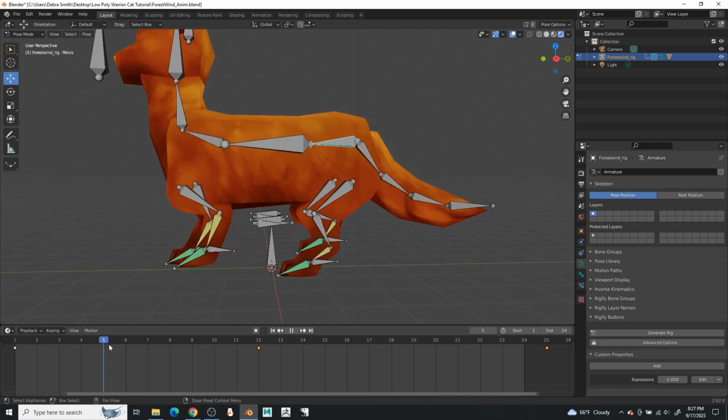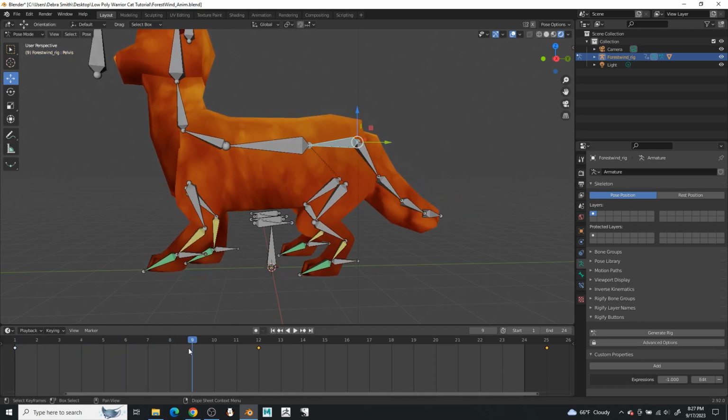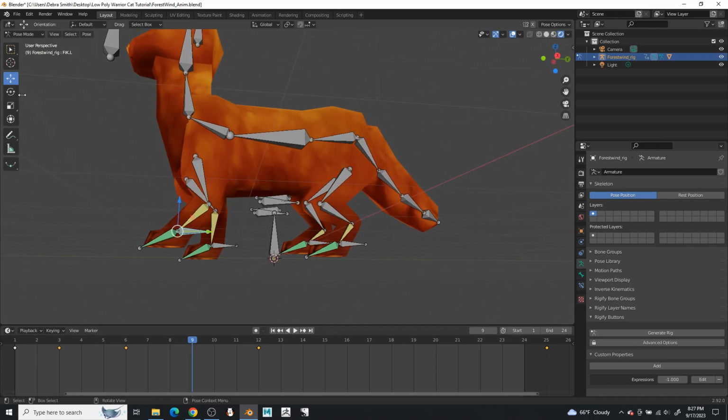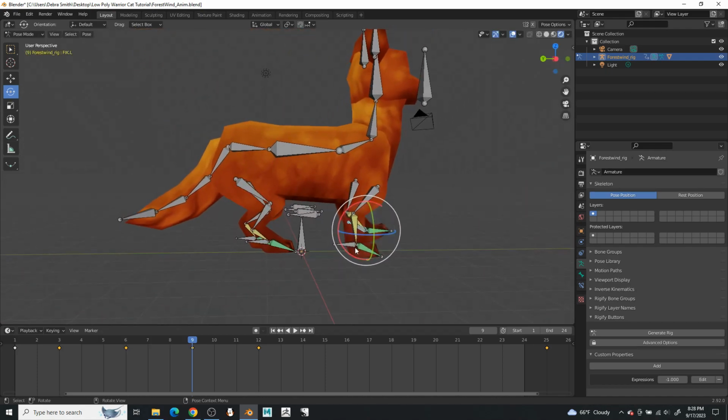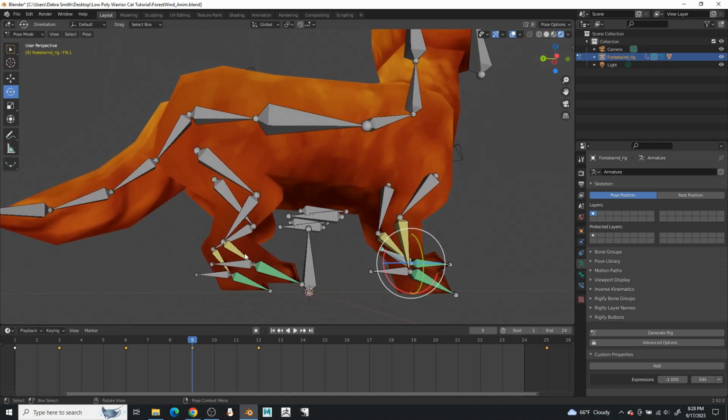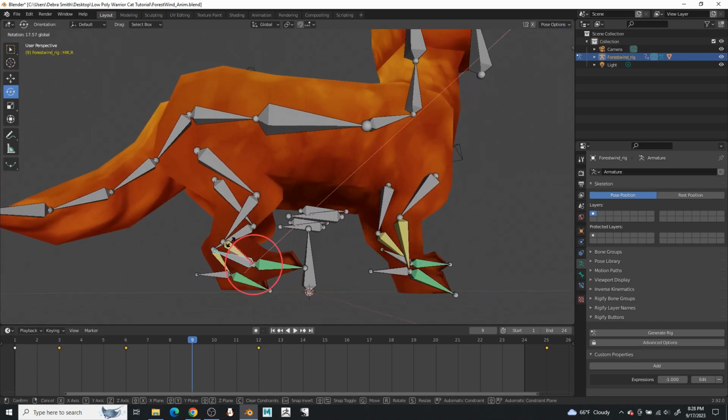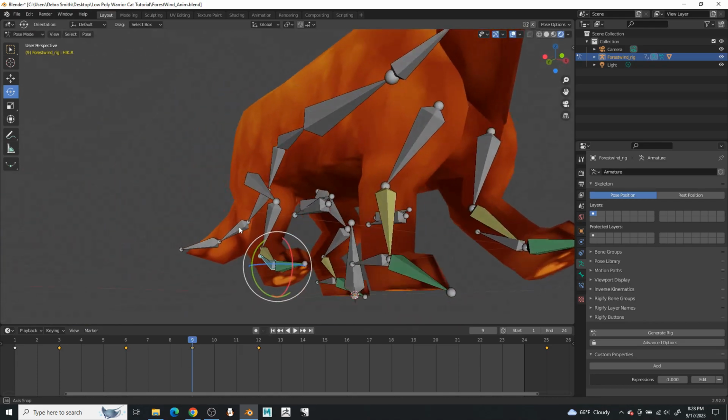Now it lifts up off the ground like that, and then at 9, we have it angled towards the ground, like it's preparing to hit the ground. And that one too.